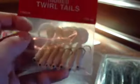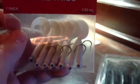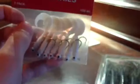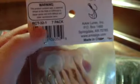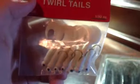Next item are these rigged twirl tails. So I got two packs. I got the white ones. I'm pretty sure you just cast them out, jig them a little bit, let them sink. I think you fish them like the Gitzits, but I'm not sure about that. I Googled that, I couldn't find it. I never fished with these before, so I'm excited to try these out. Looks like you just attach a line. They already have hooks in them. So there's that.